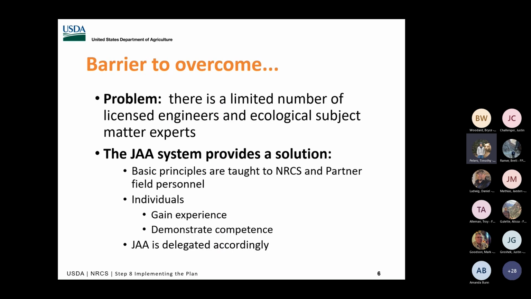And then when that new employee has gained those abilities, they can then put in a request to get job approval for themselves. They're going to provide the example work that they've completed. It's been signed off and overviewed by somebody who had job approval already, and that's how a new employee can increase their job approval levels. And for engineering, the new staff would be requesting that job approval from the area engineer under which they work. So just good to keep in mind. And we do that for every practice that we have. Every practice that Pennsylvania has adopted that can be found in PHOTOG would have job approval levels established, and employees could gain job approval for those.